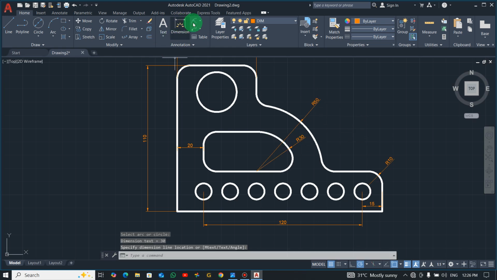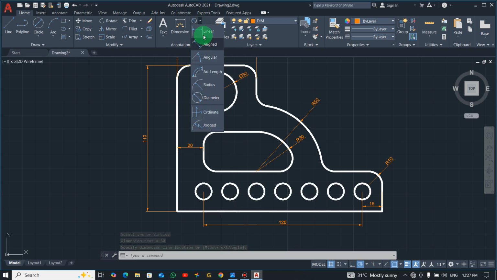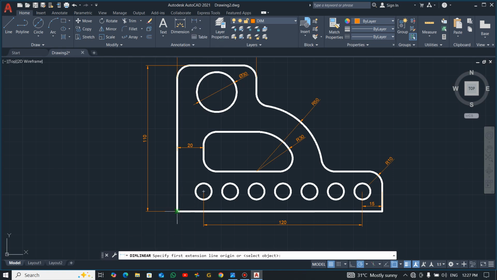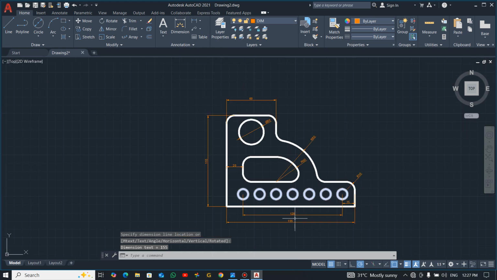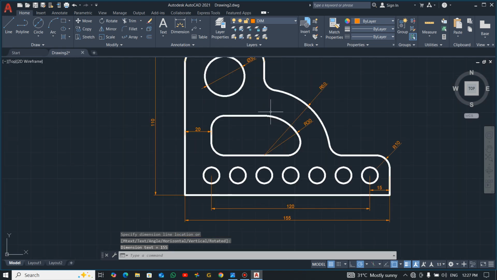Okay, let's take diameter to define this circle. Yeah, it's 30. And then let's take linear to define the downside, okay, which is 155. So you can see.